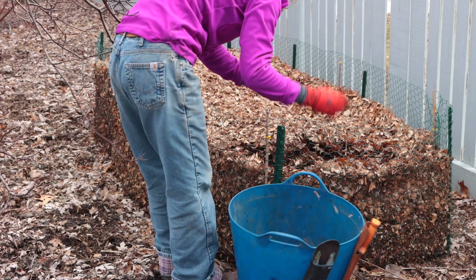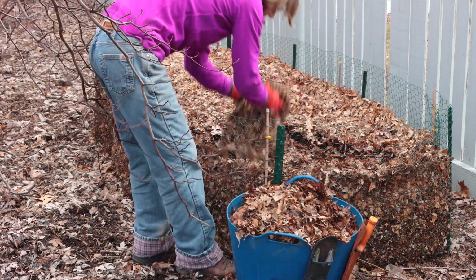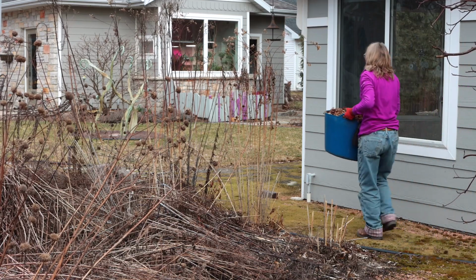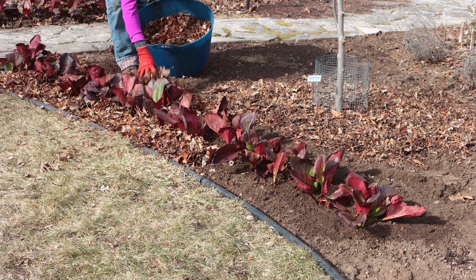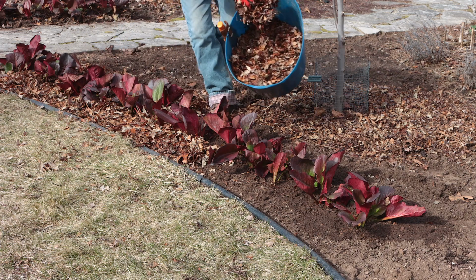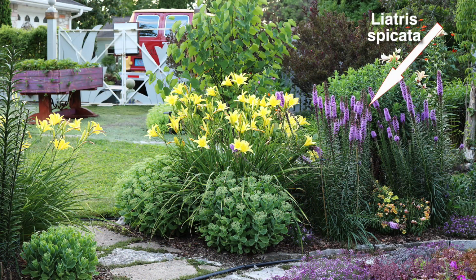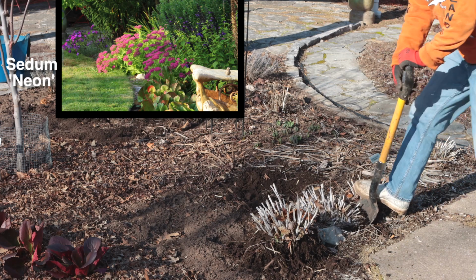The shredded leaves that we've saved over the winter really come in handy for mulching. I will move some of these tall liatris more towards the center of the bed. This sedum, which I believe goes by the name of neon, needs dividing as well.